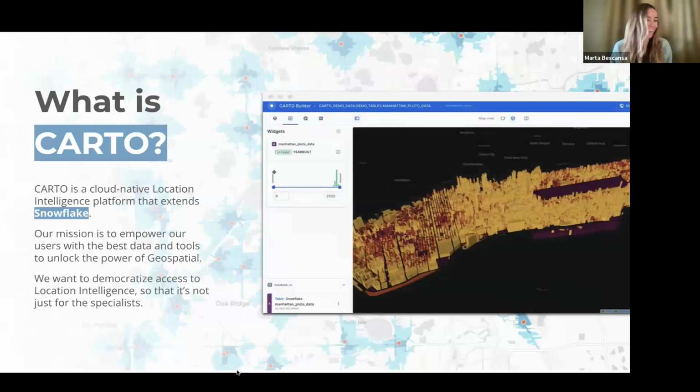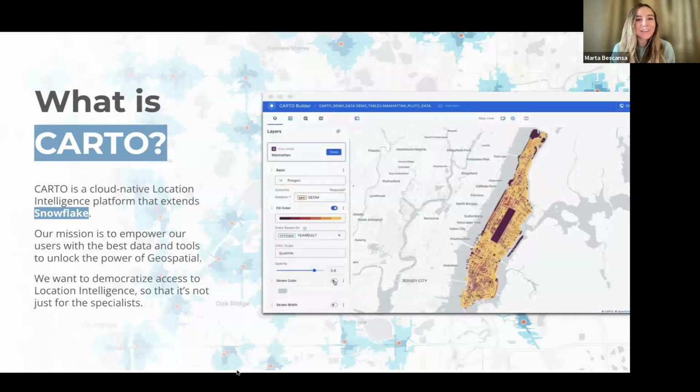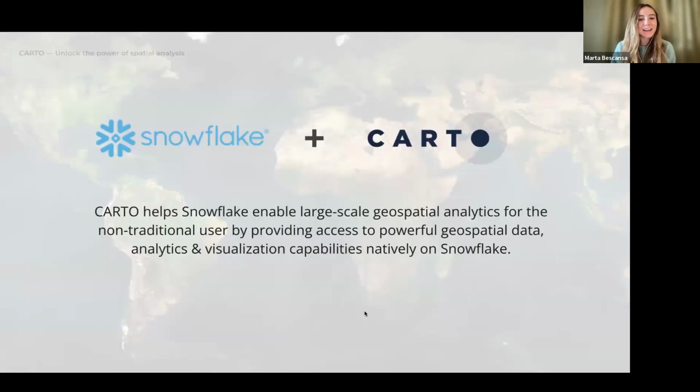Yeah, looks pretty. So yeah, Snowflake and Carto, as I said, we basically have enabled this cloud native connector that allows you to connect your Snowflake data warehouse directly into Carto. And with the Carto UI, a whole world of new possibilities with your spatial data opens, because it will allow you to perform different workflows and create dashboards that are really interactive, easy to share, and always without the need to replicate or move data anywhere, because it is directly connected to Snowflake.